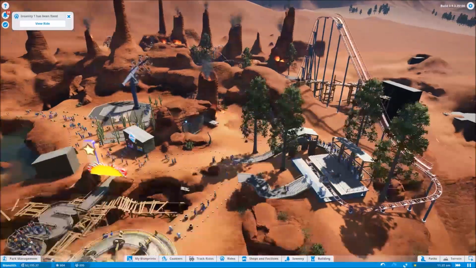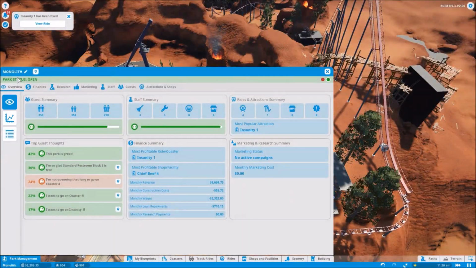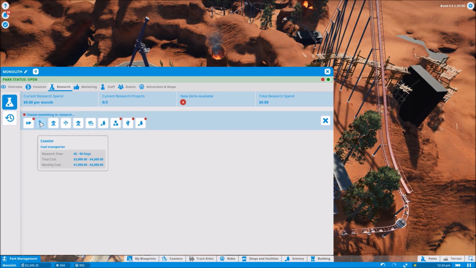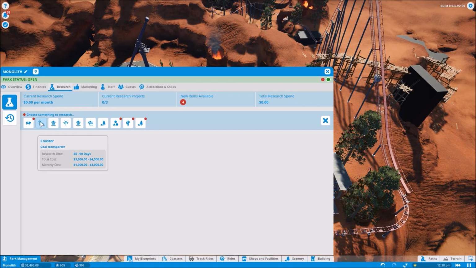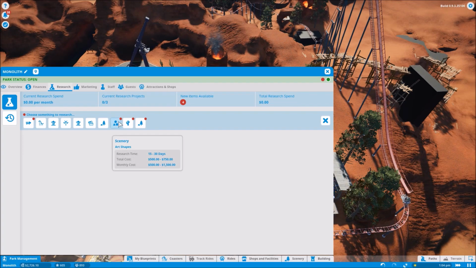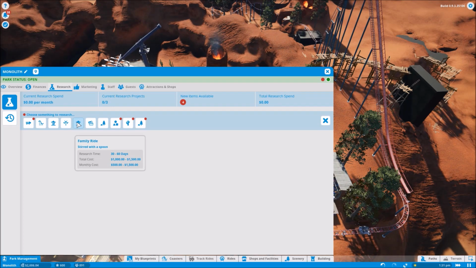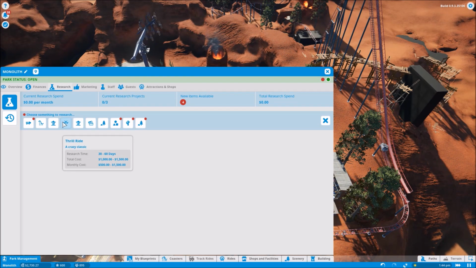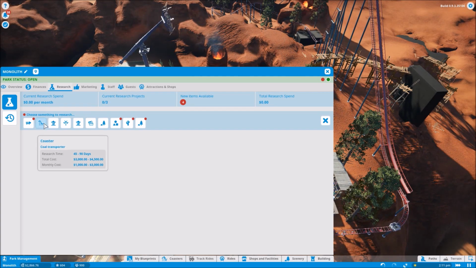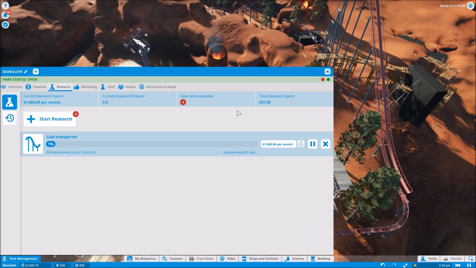But now we have that loan paid off. Let's look at research really quick. Start some research, and I think I want the coaster. Ooh, 1,000 a month. I can lower that. New track ride, new scenery, Western theme, typical. An ATM. That's going to be the teacups. A crazy classic. I don't know what that's going to be. I think I want to go for the coaster, and I can't drop that. That's okay because we were paying just as much before. So we'll leave that be for now.